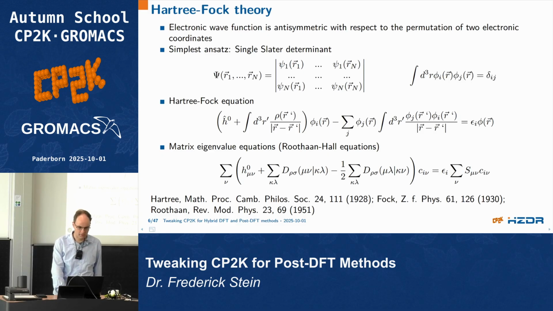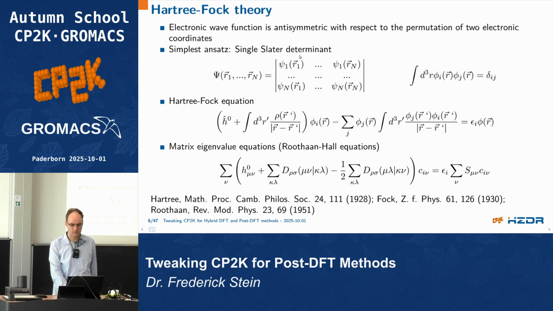So what does Hartree-Fock theory mean? Basically, as you remember, there was the Schrödinger equation, and the electronic wave function has a variety of properties, and one of them is that the electronic wave function is anti-symmetric if we exchange the coordinates of 2 electrons. And the easiest way to incorporate that into our wave function ansatz is by using a so-called Slater determinant, which is given here. So it's just a determinant of a matrix.